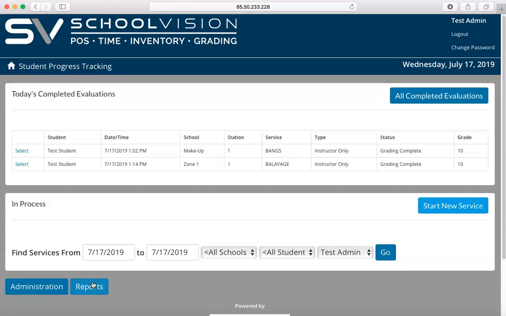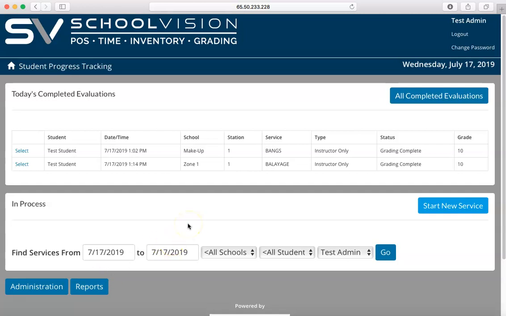So it gives you a really modern way for your students. Any student is going to be able to log in from their phone, from their tablet, or from any mobile device that you choose, and that allows them to really stay on track and know exactly what they need to do without having to go in and ask you all the time. But again, that's optional. You have the option to give your students access to log in and view their information, as well as you having access to come in here and view that.